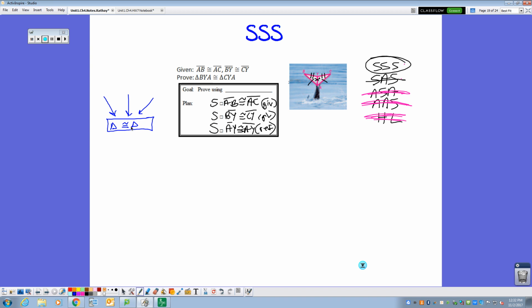So our goal is to get something that looks like that. And we get there by attacking these 3 branches. So in this group, I should have a side, and a side, leading into those congruent triangles. The first side is AB congruent to AC, and I can actually start with that since it was given. You don't need anything to come above it. And now, that piece of my plan is done.